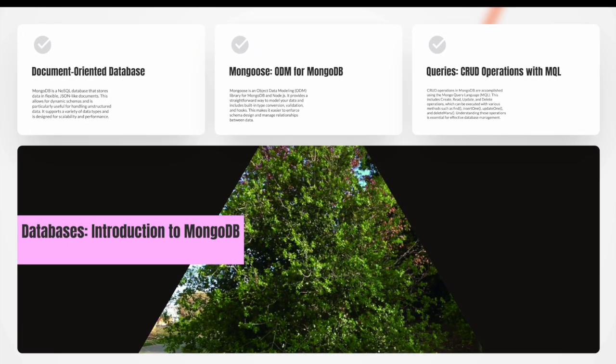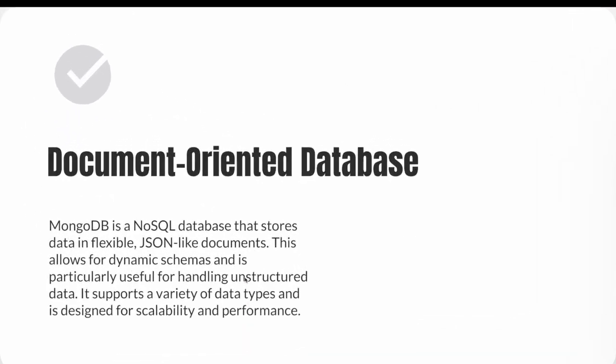Now moving on to databases and a brief introduction to MongoDB. So MongoDB is a document-oriented database. MongoDB stores JSON-like documents in collections, allowing flexible nested data that matches application shapes. It offers horizontal scaling, rich indexing, atomic single document writes, and optional multi-document transactions. The aggregation pipeline prepares analytics and API-ready responses in the database.